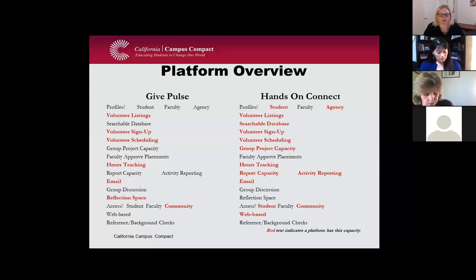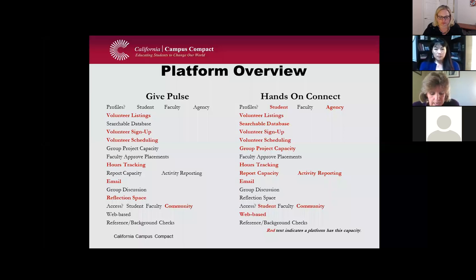Okay, GivePulse is what I would call a hybrid site, a little bit like a volunteer matching site. It's got a very youth-oriented feel. It's being used right now at UT Austin. It has a lot of prefabricated, not customized, reports where they've really thought through what they need, and a fairly complex way of doing volunteer placements. So if those look like things that would be important to you, that would be a good one to research further.